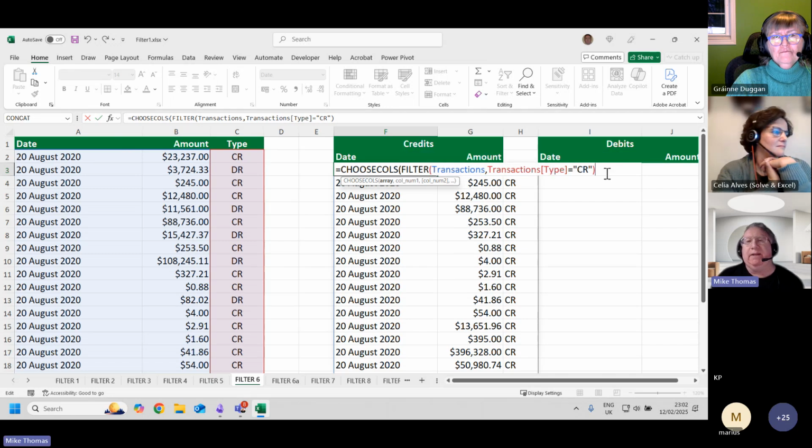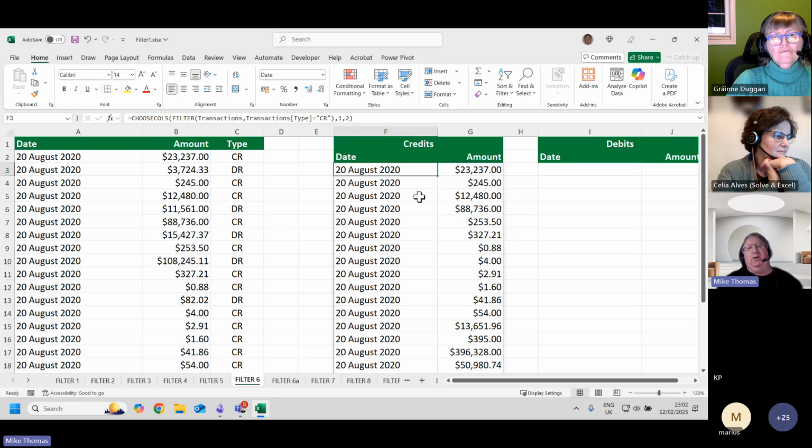So I can leave that there, comma. We're now into the second argument and subsequent arguments of the CHOOSECOLS function. In this case, it's going to be 1, 2, because I want to retrieve the first and second columns from that filtered range. And that's it. That has now just given us the first and second columns. So I've combined CHOOSECOLS with filter.